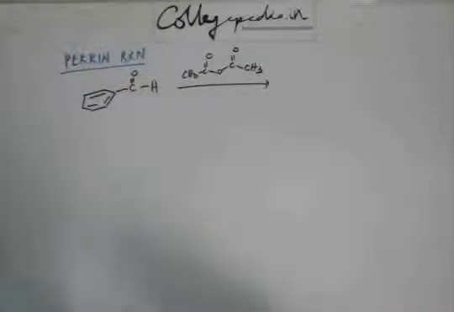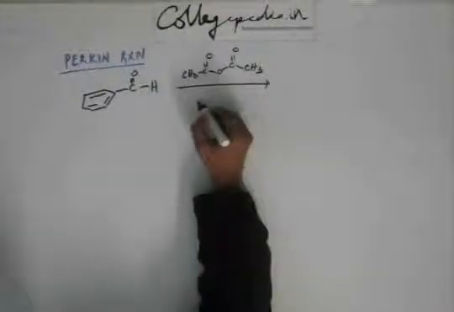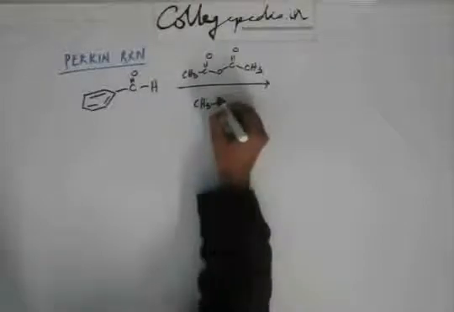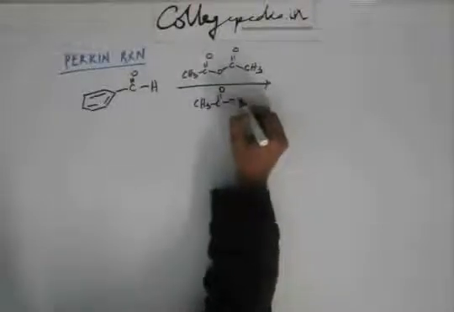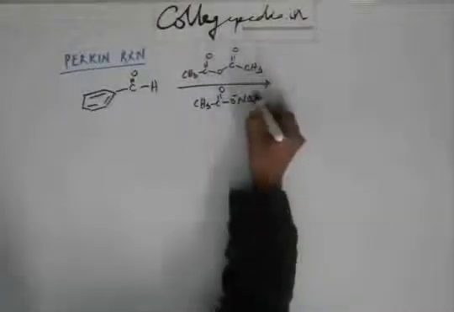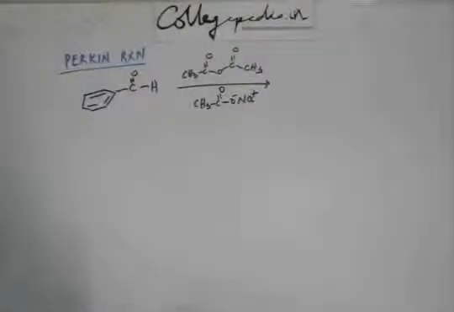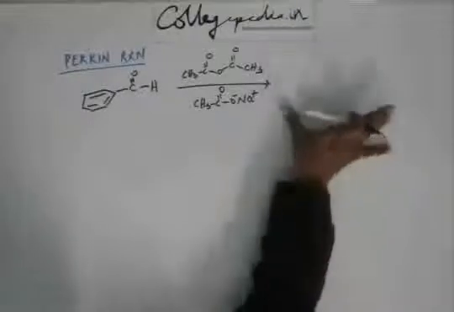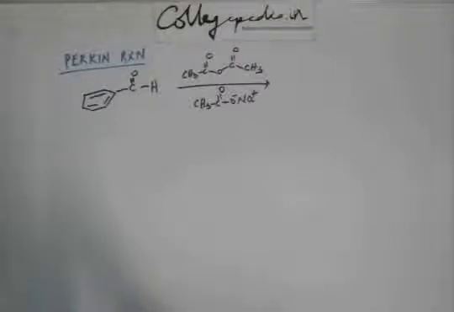Suppose I take acetic anhydride and we will take a salt of the acid whose anhydride we have taken. So we have taken anhydride of acetic acid so we will take the salt of acetic acid. When we take this then we get a product and this particular reaction is called Perkin's condensation or Perkin's reaction. Now we will quickly write the mechanism based upon the understanding we have developed and we will reach to the product.